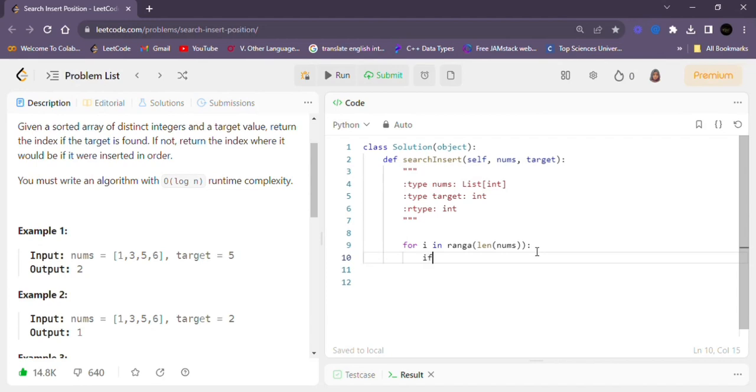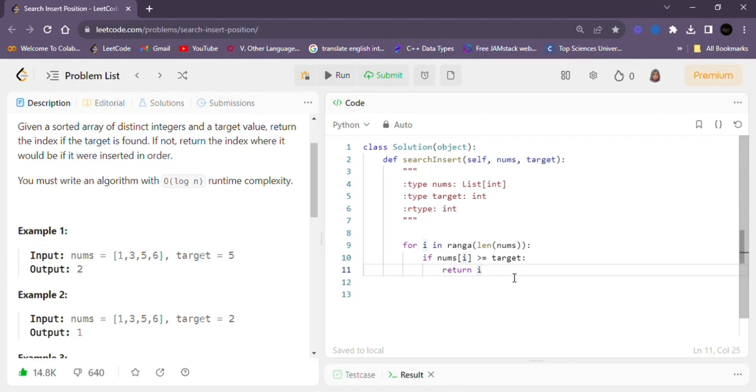For that we use an if condition: if nums of i is greater than or equal to the target value, then return the index, which is i here. If we find the element that is greater than or equal to the target, we return its index.